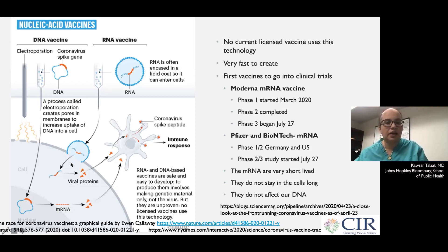This RNA stays in the cytoplasm — the outer part of the cell — and it degrades very quickly. Our cells are used to dealing with many RNAs on a regular basis; these are the messages that our cells use to make proteins and communicate with one another. They don't last very long, they don't go into the nucleus where the DNA and genetic material of the cell is, and they don't in any way affect our genetic material.